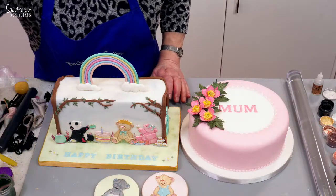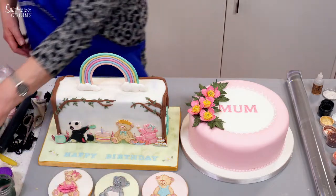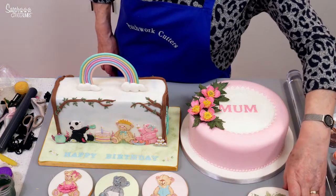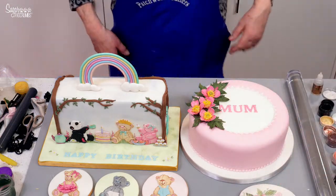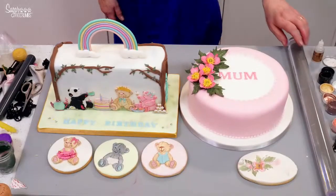Look at these, aren't they fabulous? So they're your big cookies, nice big biscuits there. Use your PME cut round cutters, those of you who've got them. So loads of super ideas. Lovely. Great stuff, and it's lovely to make biscuits.